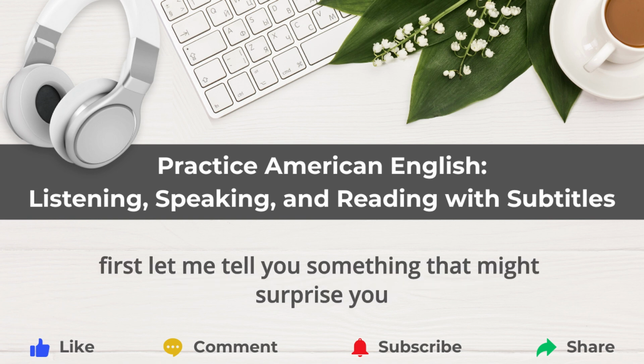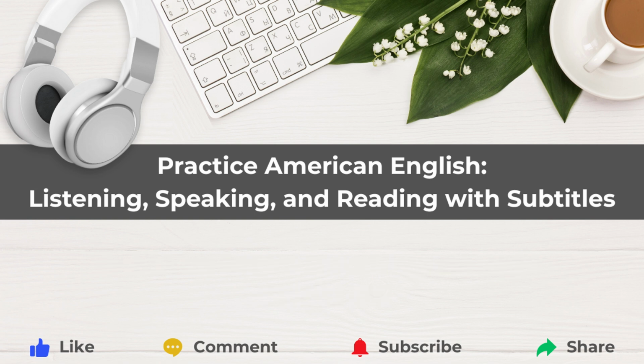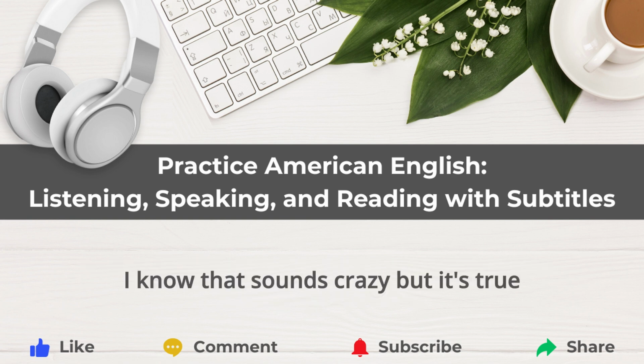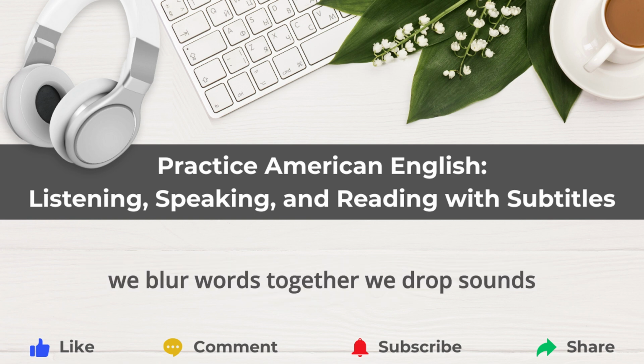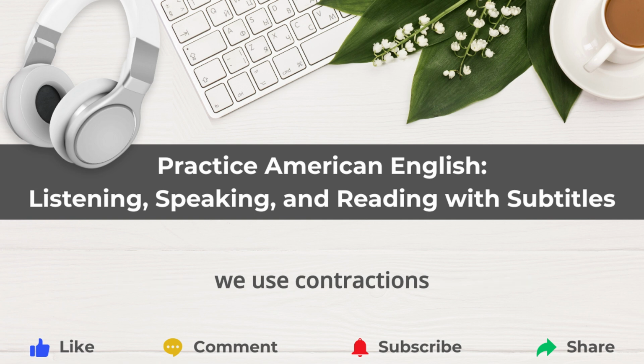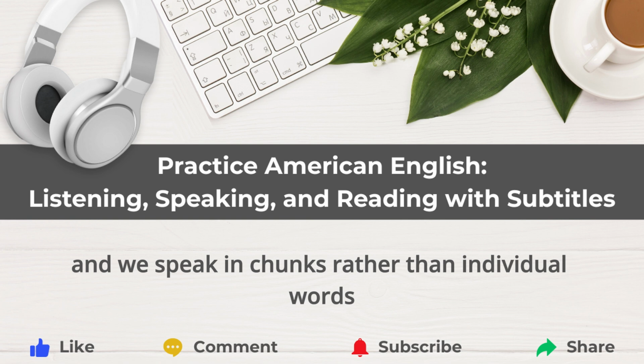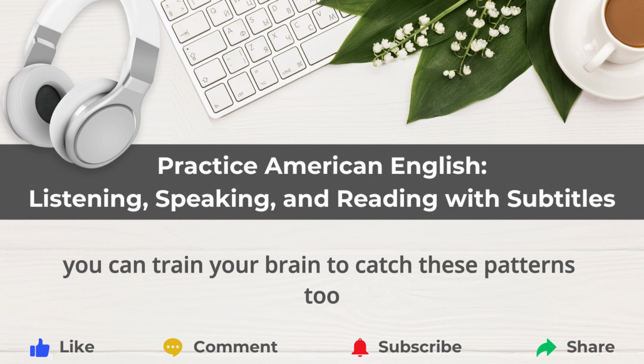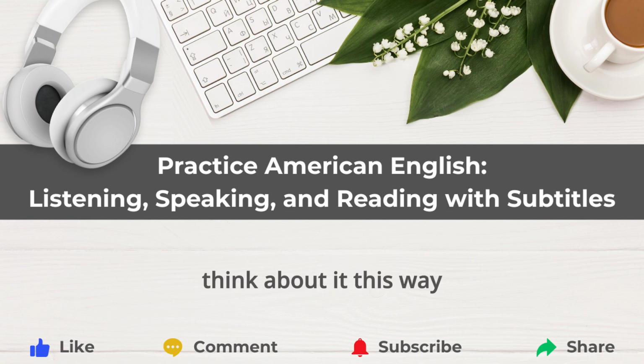First, let me tell you something that might surprise you. Native English speakers don't actually speak clearly all the time. I know that sounds crazy, but it's true. We blur words together, we drop sounds, we use contractions, and we speak in chunks rather than individual words. The good news is that once you understand how this works, you can train your brain to catch these patterns too.